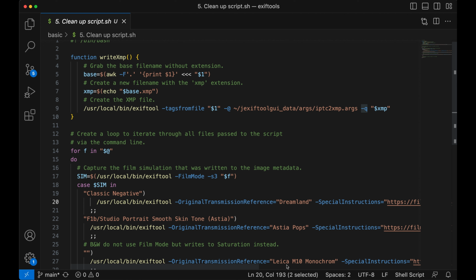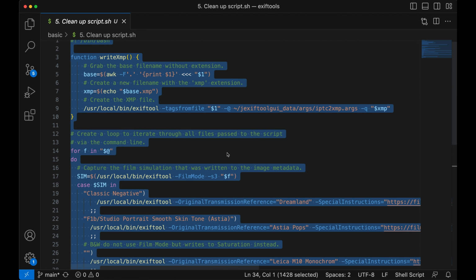But what I want to do is use a tool that the Mac provides called Automator. And what it's going to allow us to do is to create basically a little application or a droplet that we can execute. I can put this droplet on my desktop, I could drag files to it, but we're going to integrate this directly into Photomechanic. The first thing I want to do is grab all of the content. So Control or Command A to select all, Command or Control C to copy, and then I'm going to fire up Automator.